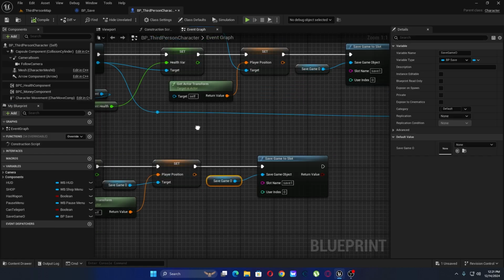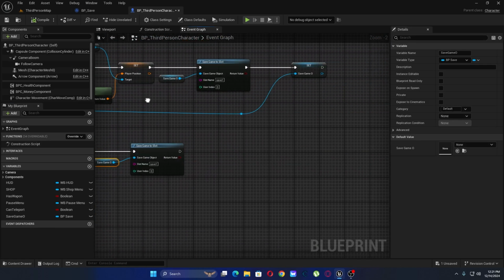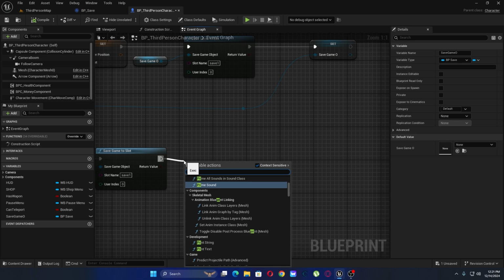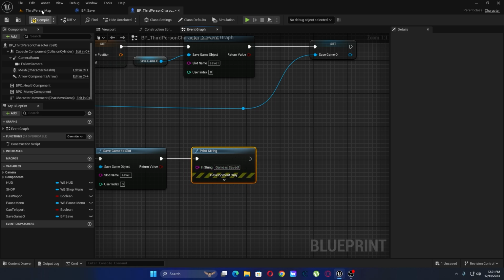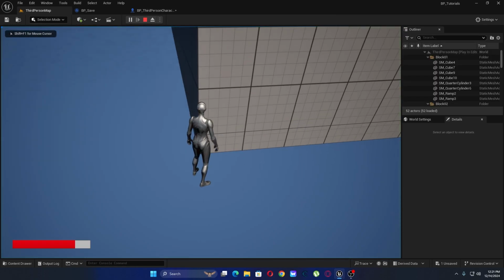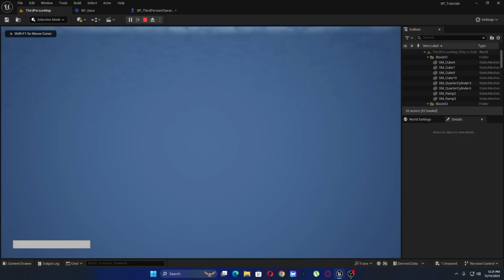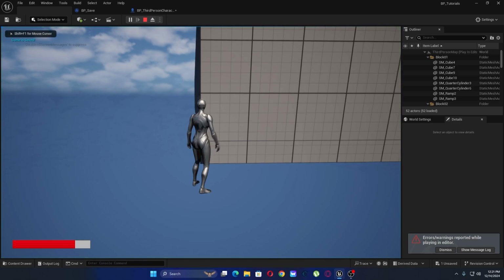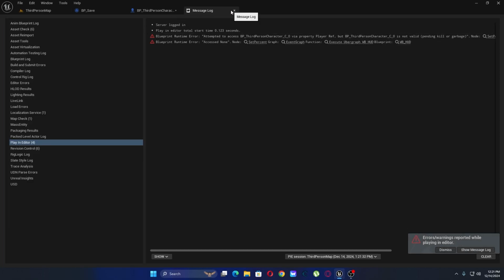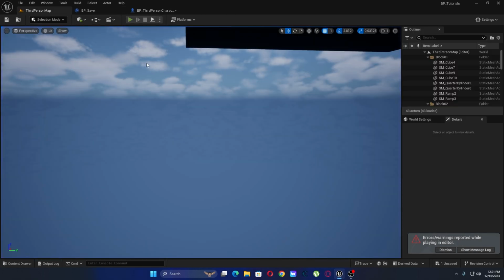So now you can see when I save the game, I'm going to say Print, Game is saved. So now if I go ahead, why did this happen? Because the last time we didn't save.